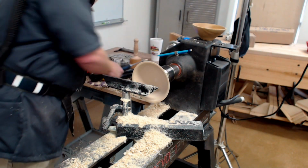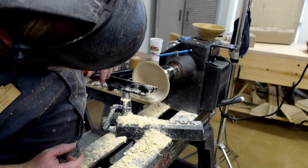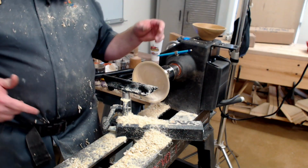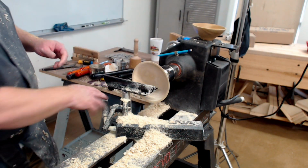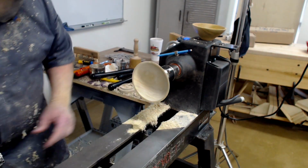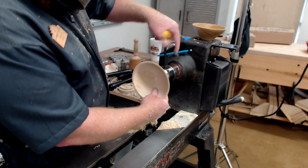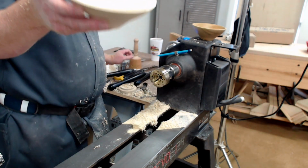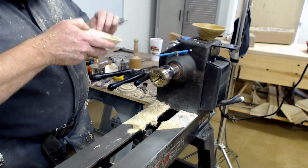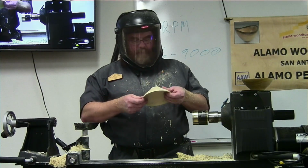I can live with that. Like I said, I would normally bring a heavy bowl scraper. I'm not going to bore y'all with sanding tonight, but that is basically a good way to turn a bowl. But I hope you got more out of the chucking information I gave than whether or not I could turn a successful bowl. Oh man. Never mind.